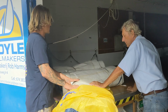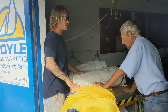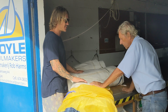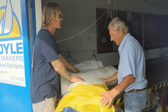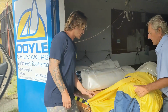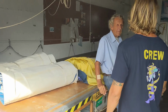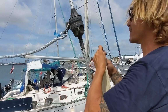Okay, well, how about you check these? There's also furling. These are the sails I'm going to use. I need to sail to Florida, so these are most important. I have to fix these, and this one, not so important. I don't need to fix it, but if it's something within my budget, then maybe we can have it for a spare. Let's see the other ones first. Tomorrow morning we put them on the floor. Tomorrow morning, I'm glad you were here. Thanks, man.